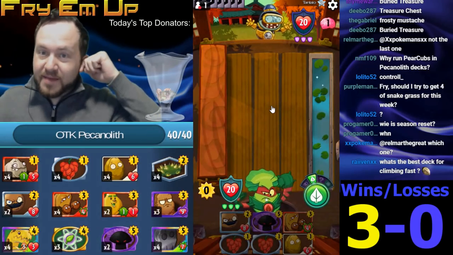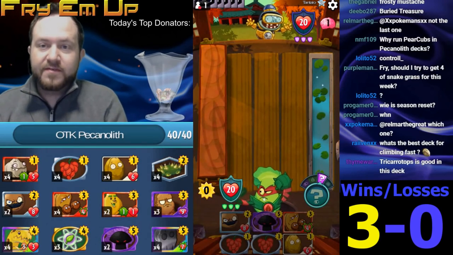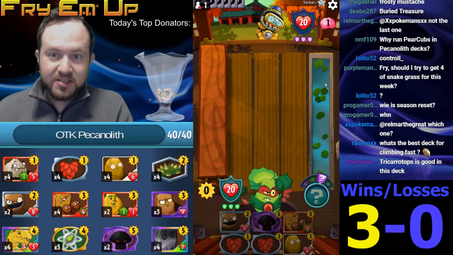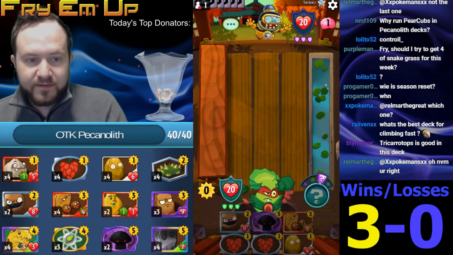What's the best deck for climbing fast? Aggro Solar Flare. Without any question. Absolute best one. You win very often, very quickly. It's great against today's meta. I have a budget version or an expensive version. Just check it out on YouTube. Type in Aggro Solar Flare with two G's into YouTube. It will definitely come up.